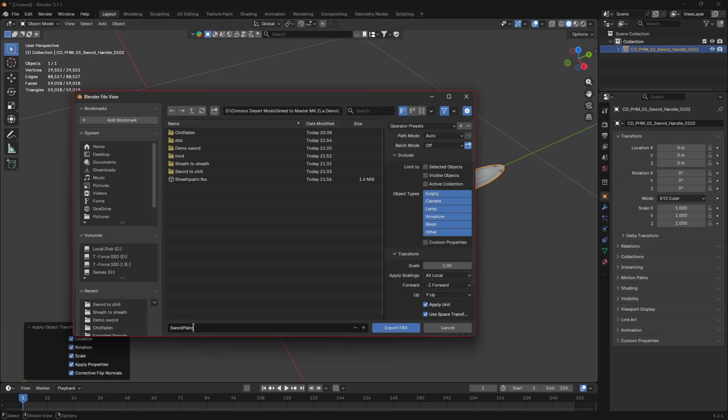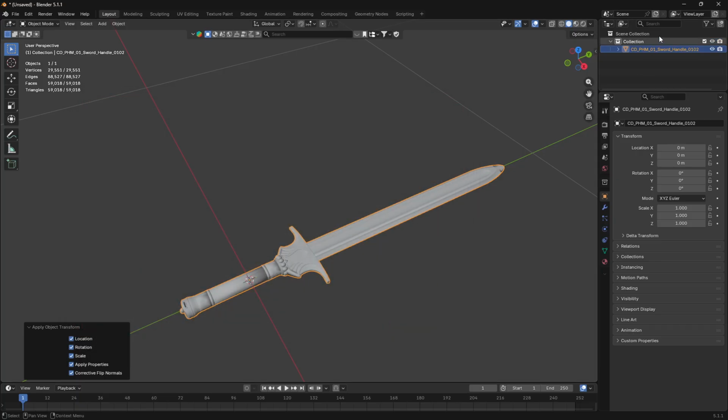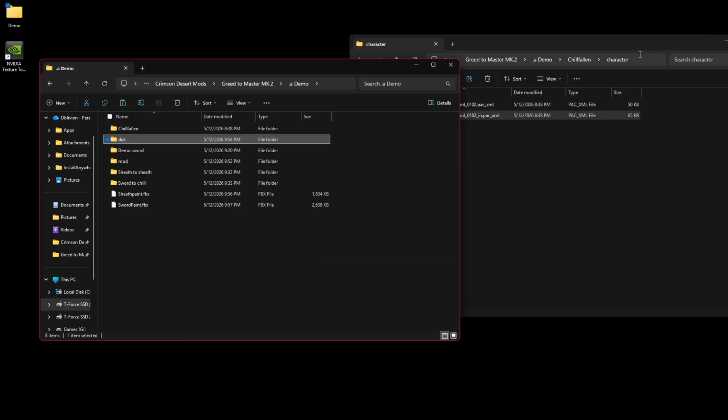I forgot to make a version where it all merged together so that it's easier to paint and get textures out of it. Alright, so that should be that problem solved.